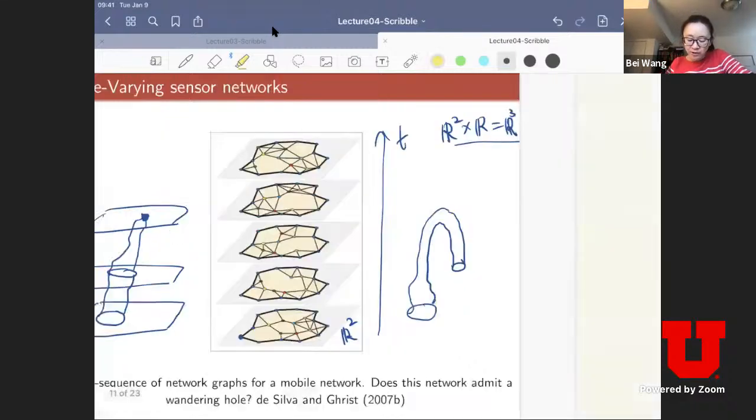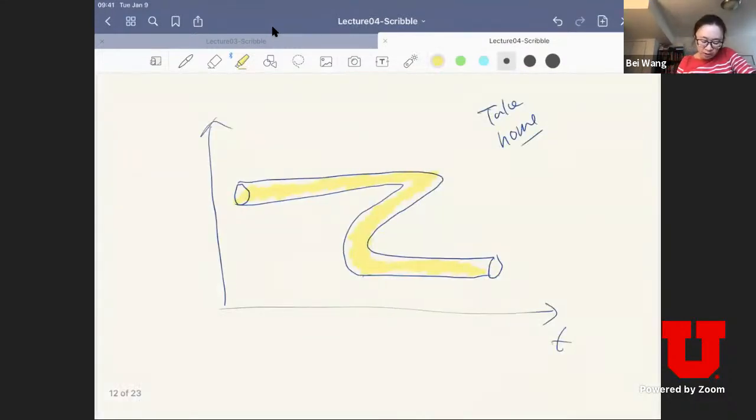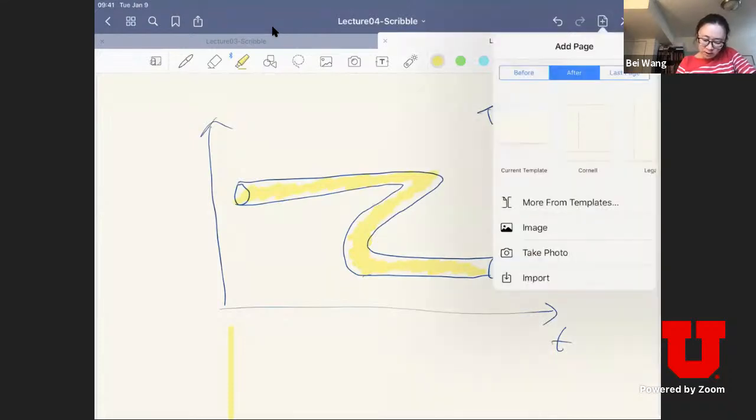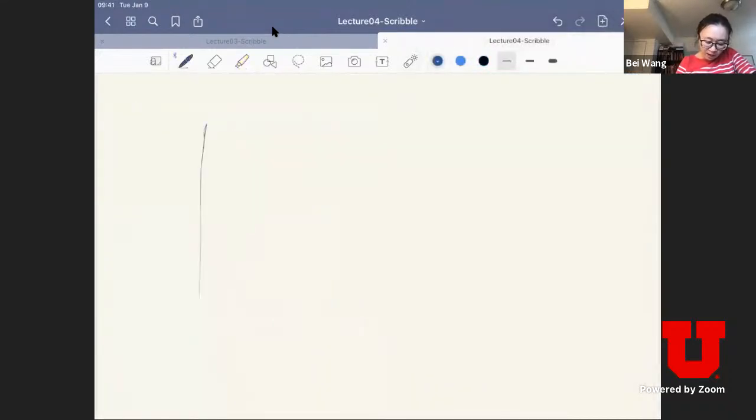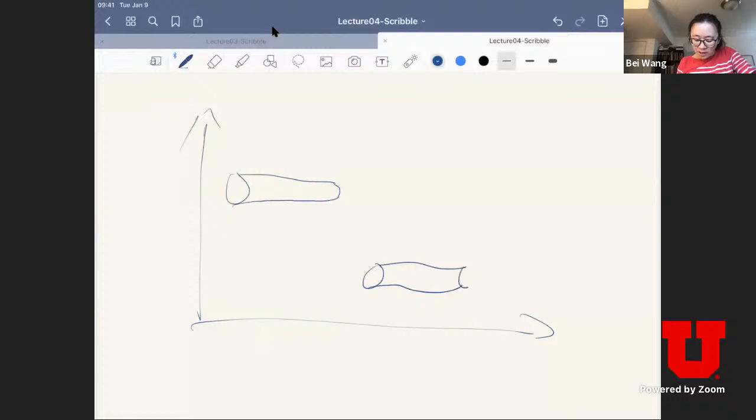So of course, an obvious example where you have coverage is the picture I was trying to draw earlier. You have some tube, but that tube ends at some point. And then you still have some other tube, and so on and so forth. When you actually compute homology in this case, remember, this is a volume.